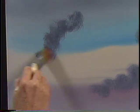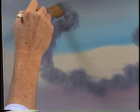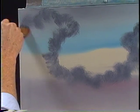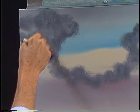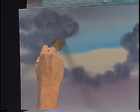Maybe over in here, maybe there's a big old cloud that floats around. I don't know. And when you do this at home, you paint them any way that you want them, because painting is as individual as people are. You paint what you see and what you want in your world. We all see nature through different eyes, and we all have our own idea of the way we want things to look. And I'm not trying to teach you to copy here. The only thing I want to do is to show you a technique and turn you loose on the world.